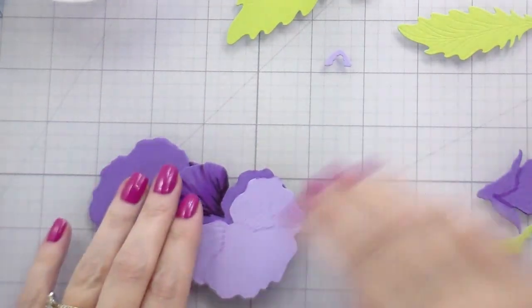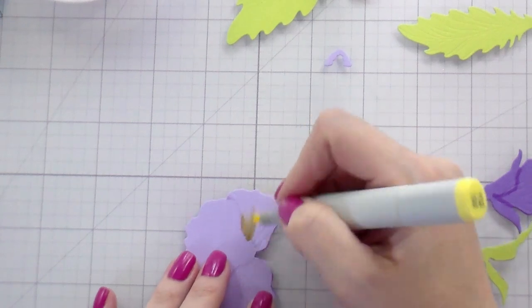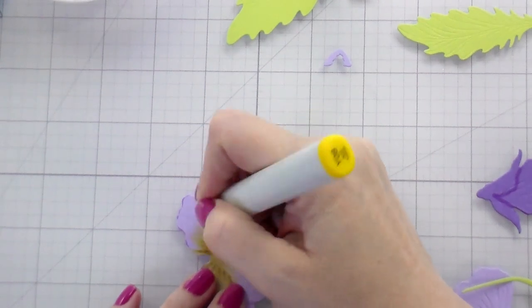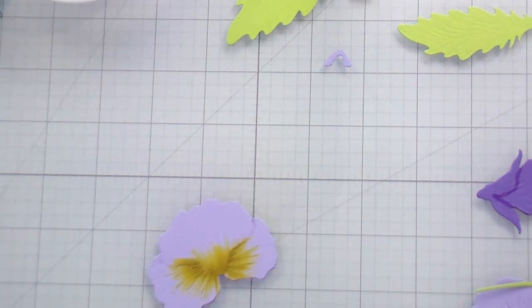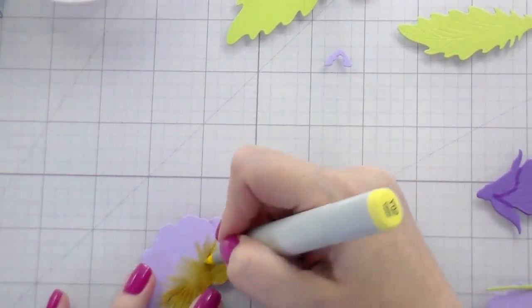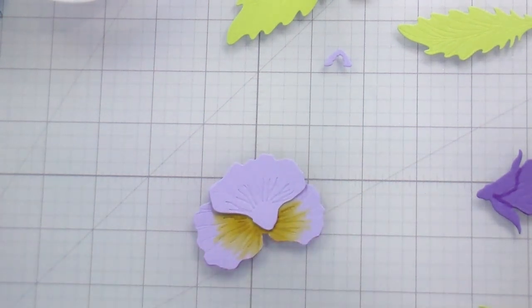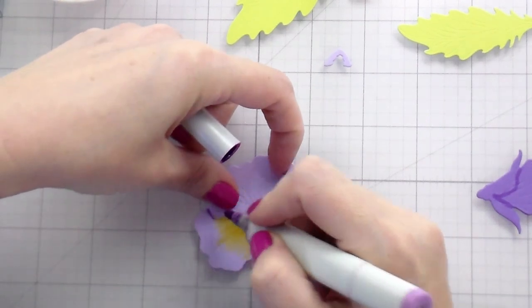I'm switching now to my yellows. I chose a very light purple because I knew I could go in with yellow alcohol markers and still put down pigment that gives the genuine look of a pansy — which has a yellow center and typically a purple or blue-violet. I knew the cardstock was light enough that I'd be able to put the yellows in there and then do the shading with my purple and it wouldn't look weird. You have to remember that yellow is purple's complement, so choosing a more pinkish purple is a benefit because it won't get muddy — it picks up more on the pink in the purple versus the blue.